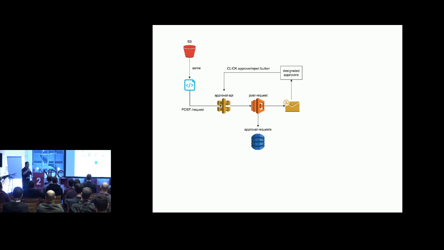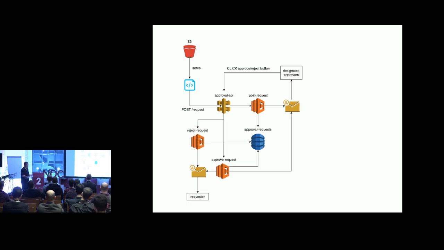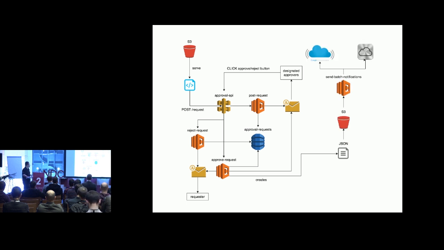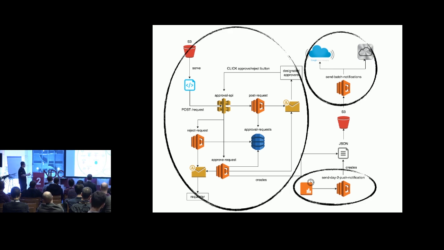And once the approver decides to approve or reject the request, then again, his API Gateway, Lambda, then updates the data for the request in DynamoDB, and then sends out an email to confirm what's happened. And in the case of a request being approved, it then runs the query against Google BigQuery. Again, it puts out the same JSON payload, which we can use the thing we saw earlier to actually send out those push notifications to our users. So in this case, it's not one microservice, it's actually 3 separate microservices all working together.